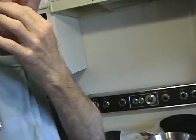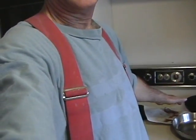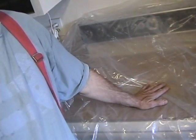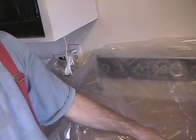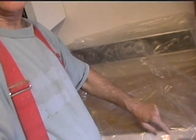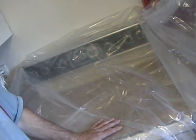The very first thing you want to do before you even get started is get a piece of plywood or something and set it on top of the stove, then cover everything with plastic because we don't want any dust or anything getting down inside these grills. With our plywood on here, if something falls from up here and hits that, we won't be chipping the paint on our oven. We don't want to ruin it.